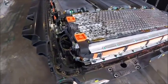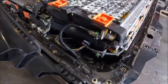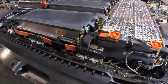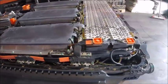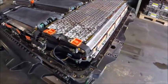So here we are after it's been outside. There's still a little bit of water in there, but I'm going to leave it in overnight, and I'm going to put a fan on it, and we will see what happens in the morning.